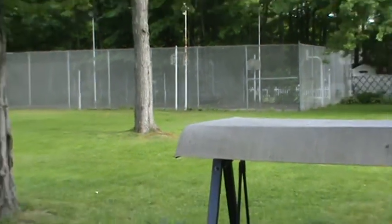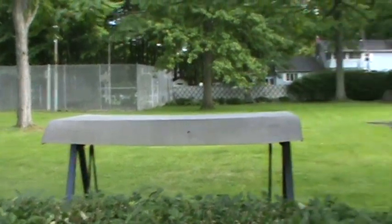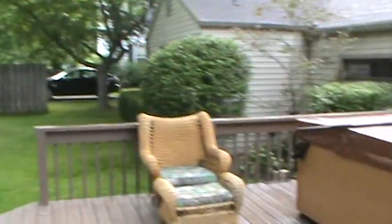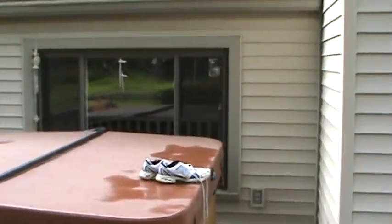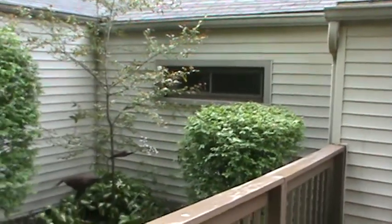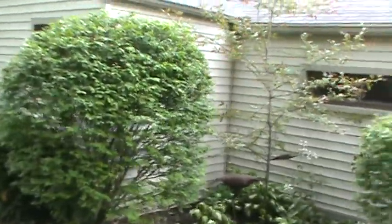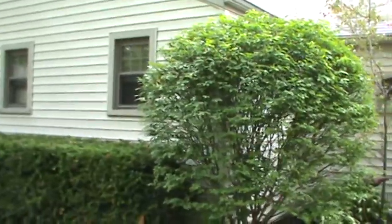We thought about buying it the time we bought the house, but it was too much money, so we weren't going to bother. We come along here. The outside, there's a sliding glass door to the family room. There's a big window through the kitchen. That's the office space. And down off here. And this again is the old part of the house here. That is our bedroom there.